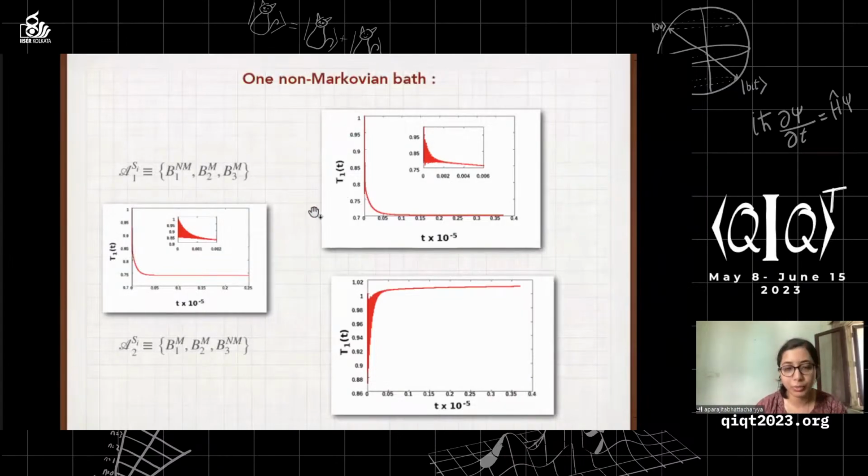So here we see when there is only 1 non-Markovian path connected and it is connected to the first qubit, that is the cold qubit, then there is effective cooling in the transient and steady state region, and also it is advantageous over the ideal case. However, when the non-Markovian path is connected to the third qubit, we see that there is no cooling in the steady state region and only a small transient cooling.